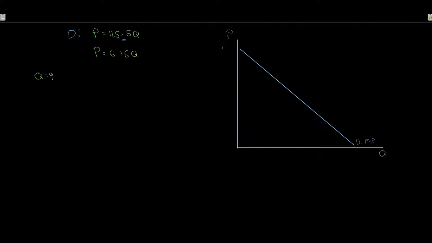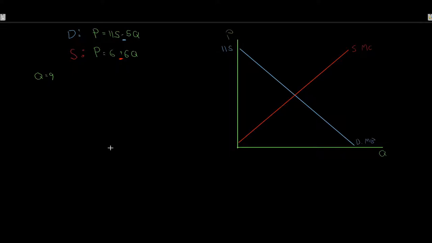The other one here, we could just pop that in, 115, there we go. Our other guy here, our supply, is saying 6 plus 6q. Keep in mind, same kind of idea. Our supply is upward sloping. There's my supply, or my marginal cost, or my minimum willingness to accept. Meaning every time I add output, add Q, I also have a positive increase in my price, right? These two both move in the same direction, Q up, P up. That is, we are positively sloped. So this guy here is our supply. So how do you differentiate which of the equations belongs to which? The negative slope is your demand. The positive slope is your supply.